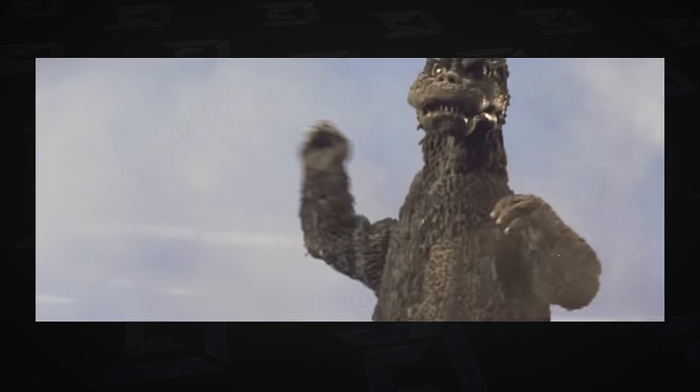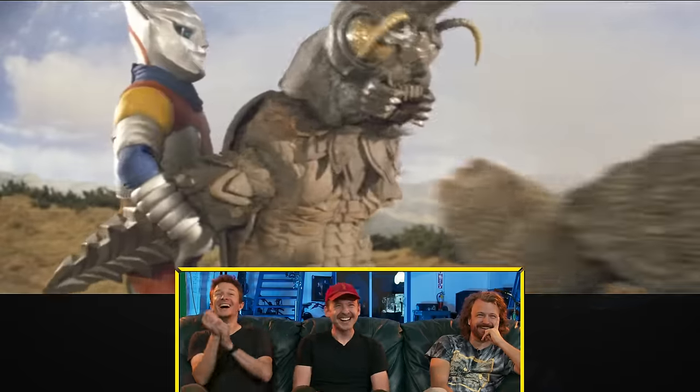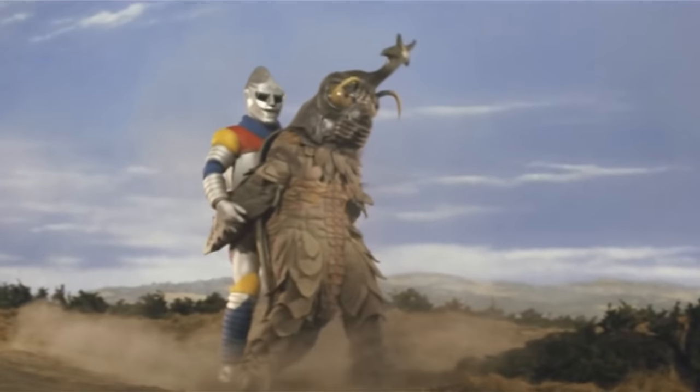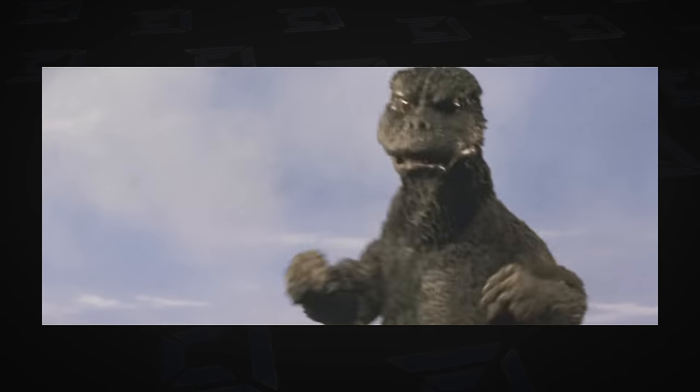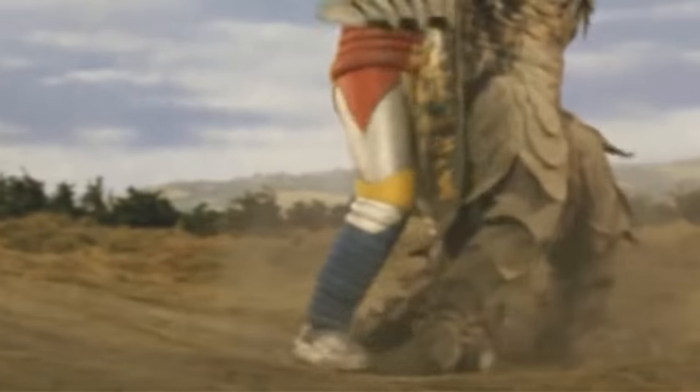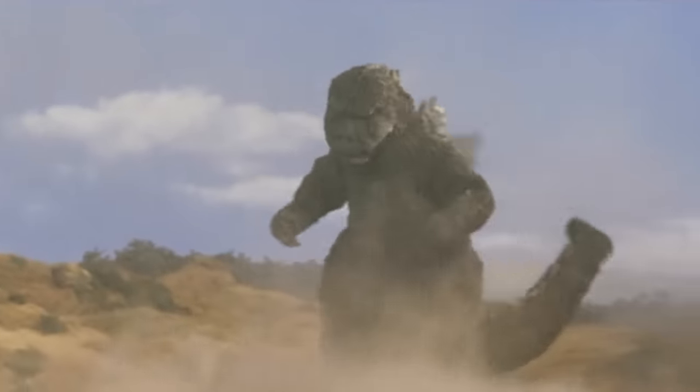I think we should start off strong with maybe the best Godzilla effects I've ever seen. Is that Ultraman? Like Mothra versus giant cricket? He's so goofy and friendly looking — I love the way he moves. He's like a baby Godzilla with so much personality in his eyes. Ultraman and the bug are getting back up for round two. As VFX artists, how do you think they did? Obviously it's dudes in suits, but it's kind of well done. I don't see any wires, and the background looks like it's proper scale — those are miniature trees. This is pretty great. I give it an A plus.